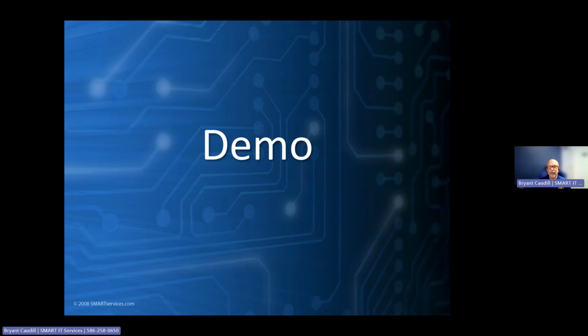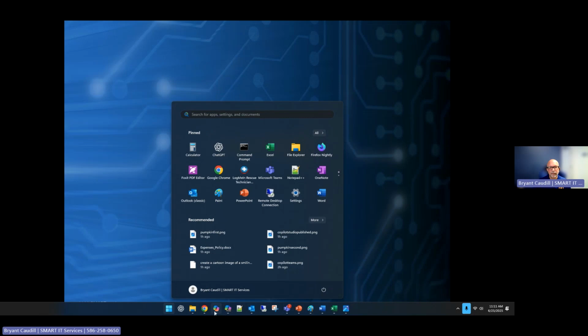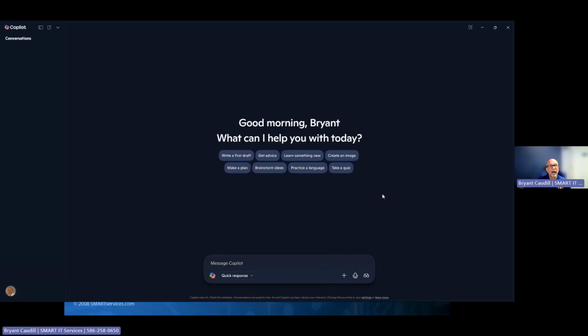We're going to go demo heavy like I promised today. We're going to start by talking about Copilot itself. As mentioned, Copilot by itself, this is not the 365, just plain old Copilot. This is your version that comes built into Windows 11. So if you're familiar with ChatGPT from our first webinar in this series, this interface probably looks pretty similar.